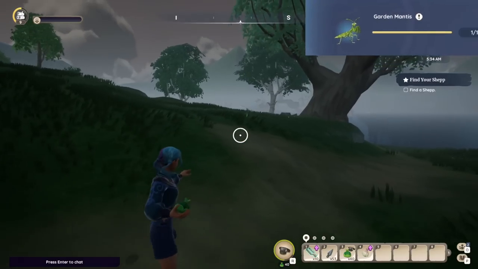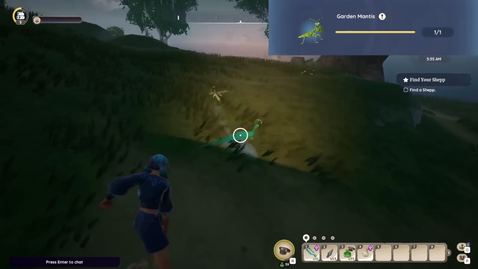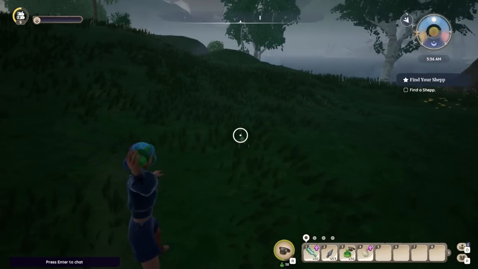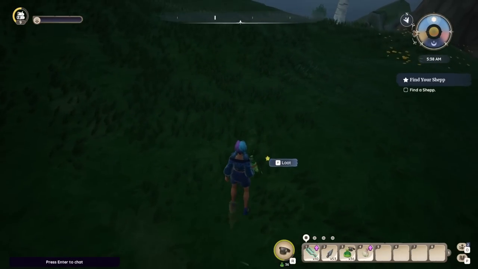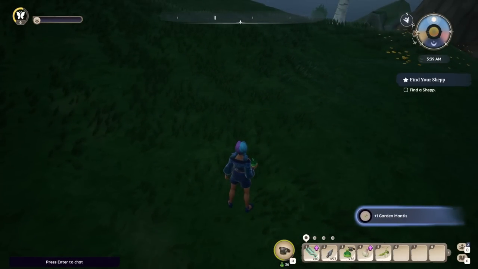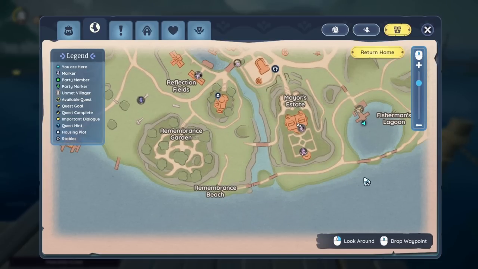We're going to start with a really easy one, which is the Garden Mantis, which you can find around Remembrance Beach. You only need to smoke bomb them or use whatever you do to capture them. You should be able to capture them with anything. And once you've got them, that's it really. I found mine particularly around Remembrance Beach, but you can also get it around Ina's Pond as well. Just keep an eye out for really tiny little green jumping mantis.